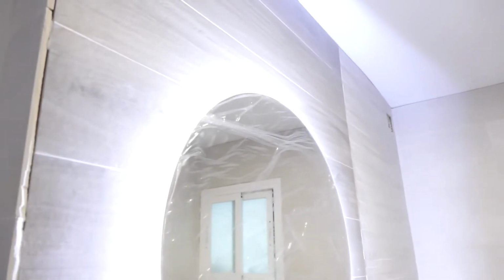When the wood is lit up, you can really see the grain and texture of the wood, just like porcelain that imitates wood, so to speak. And it looks super authentic. I really like it, don't you? Yeah, it looks really cool. It looks cool like this, but if we do it like this, right?